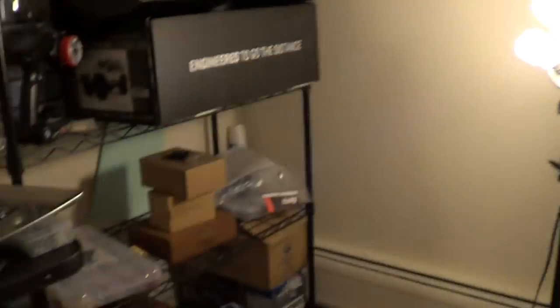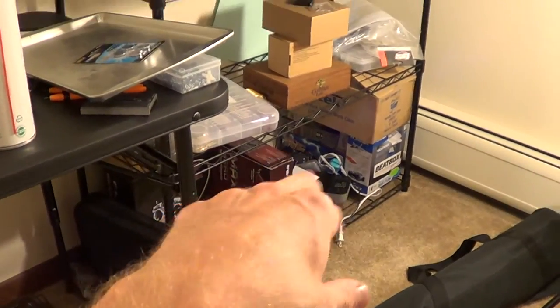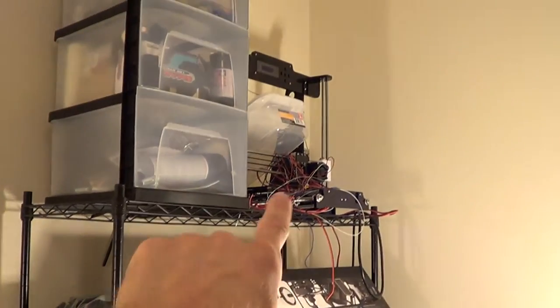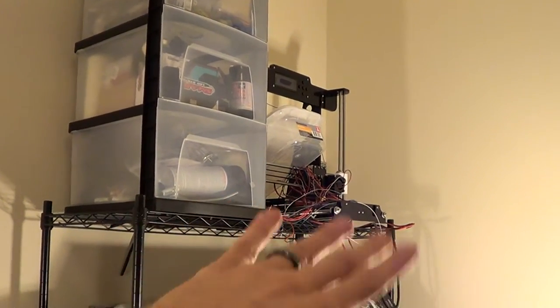So I'm just going to take a quick little look around the craft room and my new hobby-ish type area for videos and such. I've got my lights right there — I need to put the diffusers on. I've got my GoPro right there, a transmitter, a bunch of other little things. There's the Jeep. There's a 3D printer I need to get to working on — I kind of need to buy all new wires for it.